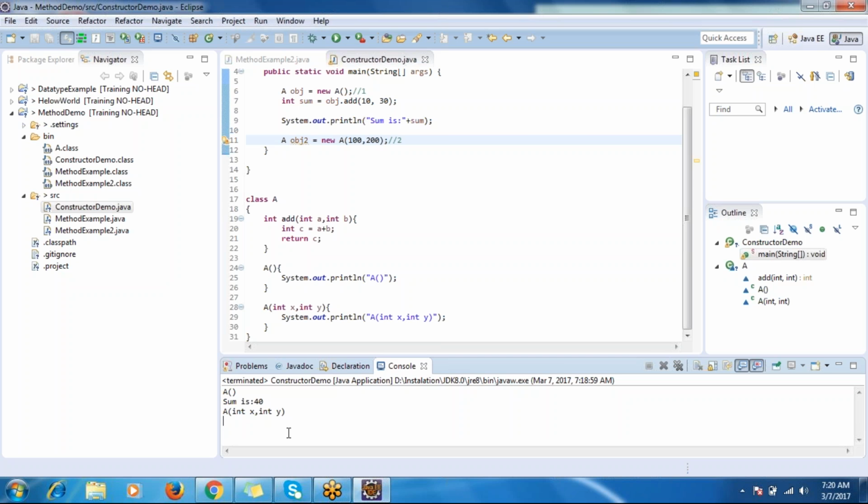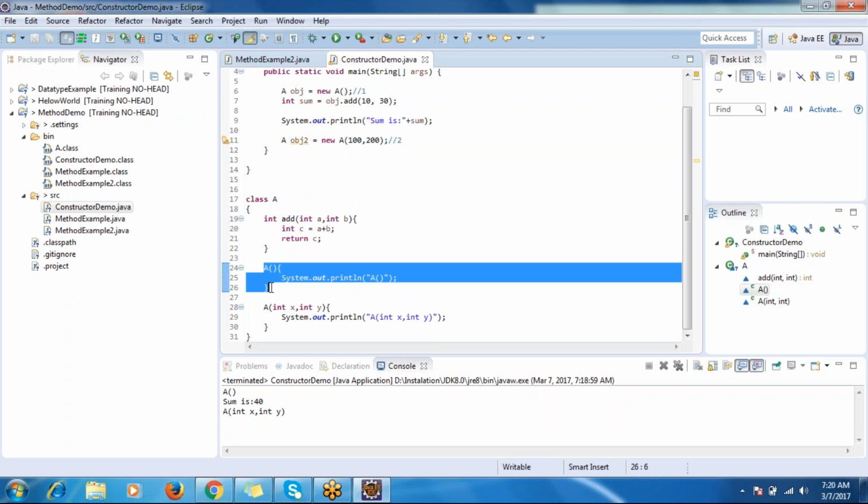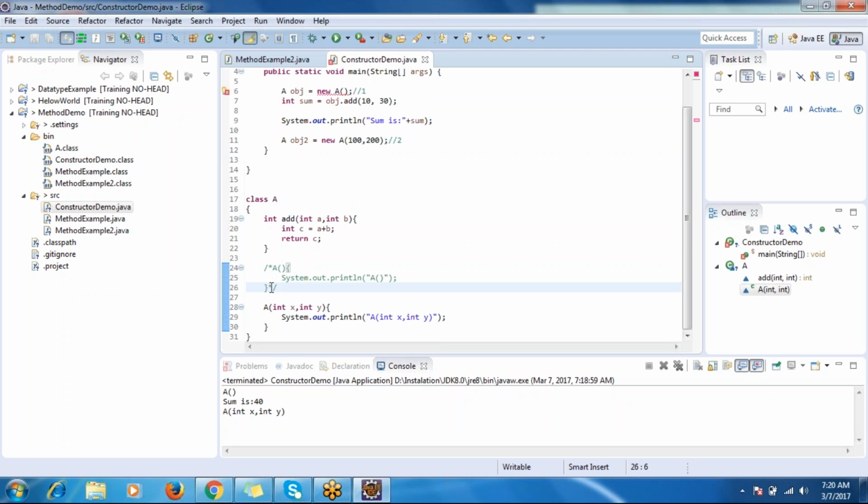It's clear, right? Object and constructor. And you said every class should have one default constructor, right? Yes. Even for instance, if you have not created this one, now let me comment it out. See, there is a rule. What is the rule?